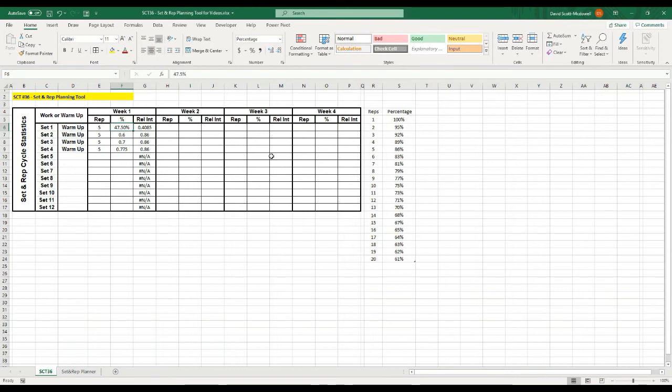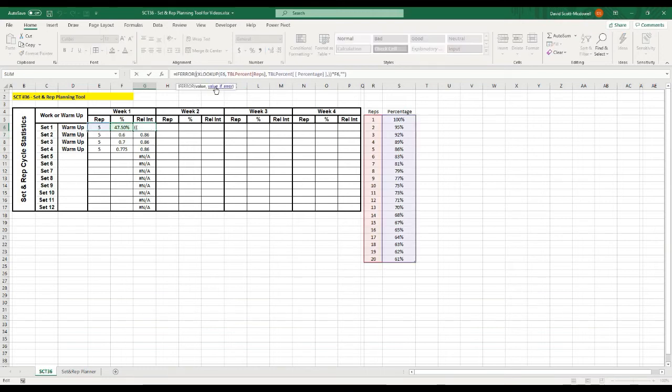But what you'll see now, what I was talking about, is if I go here, it's going to give me a 0. And I want to get rid of that 0. Okay, so I'll put the 47.5 back in. So how I'm going to do that is I'm going to wrap this formula now in an if statement. Okay, and what that's going to do is it's going to ask me, if this is true, what do you want me to do? If it's not, what do you want me to do?